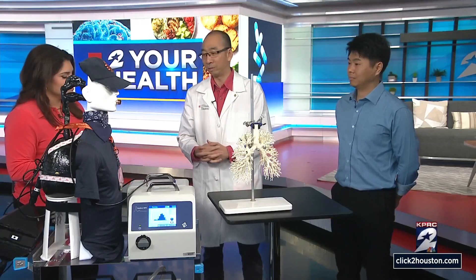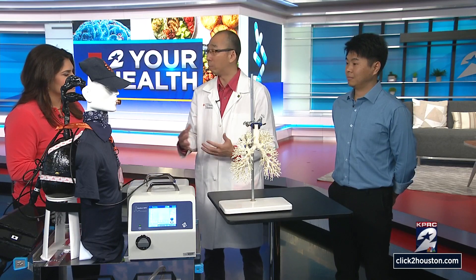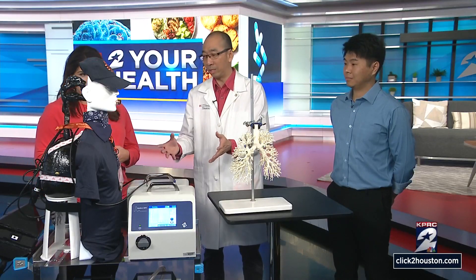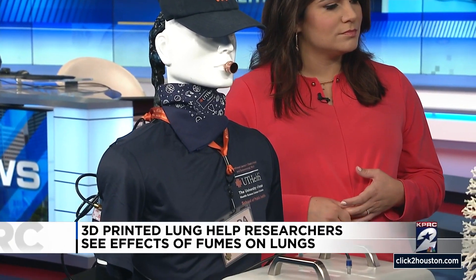Well, it is called MELDA. MELDA is the acronym for Mobile Aerosol Lung Deposition Apparatus. It's basically a movable experimental setup developed to study aerosol deposition in the lung. Aerosols are those little tiny particles suspended in the air. People often call them fumes, smoke, or dust. And like the smoke generated by the Deer Park fire last Friday, it's a type of aerosol.